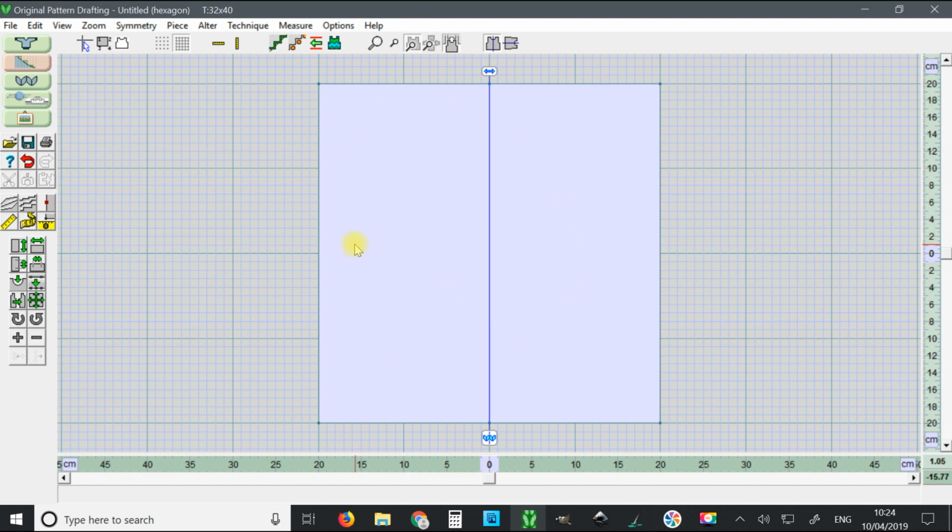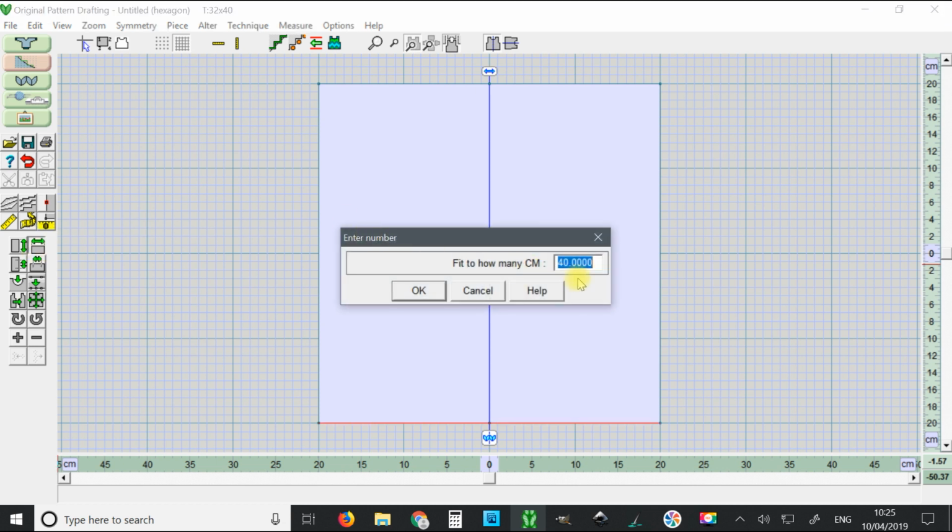We have a square measuring 40 centimeters. To find out the width and the height of the shape, click on this rectangle icon here that shows an arrow in front and one at the back as if it's measuring the width. Horizontal rectangle, click on it and it tells us the width.